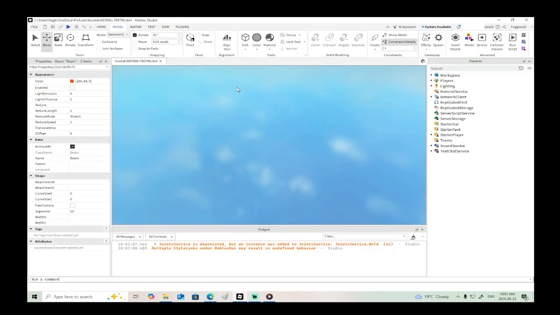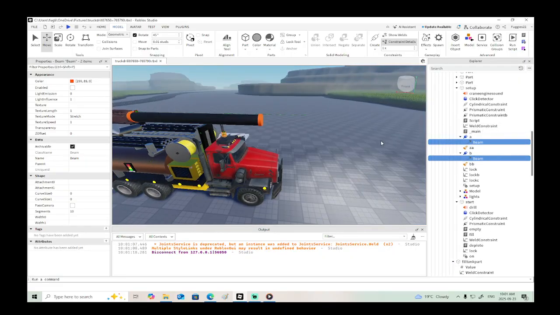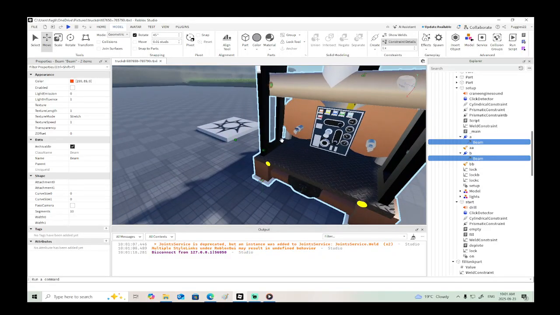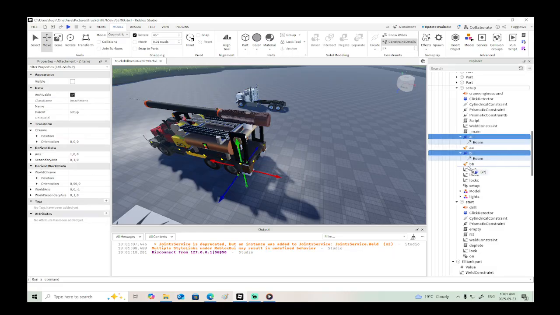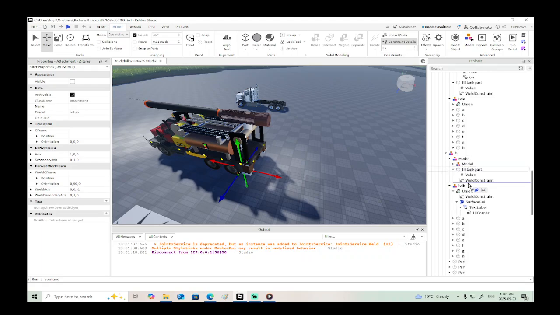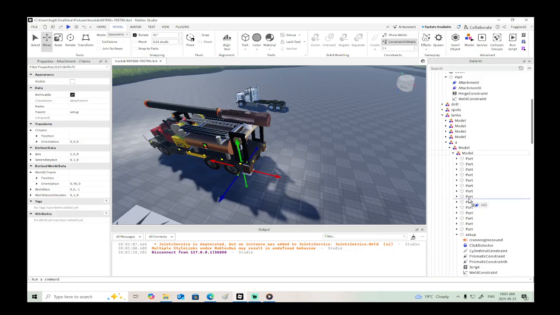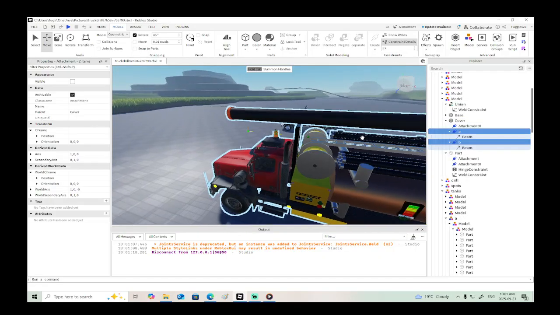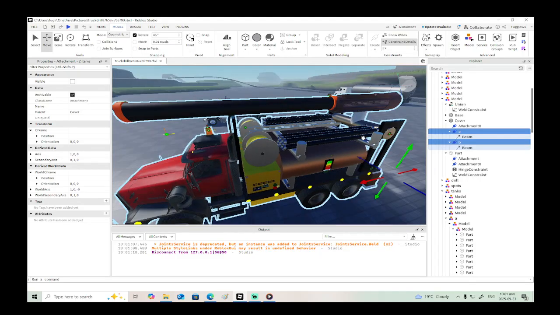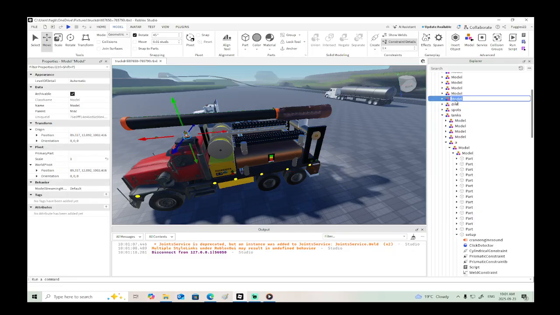Oh, interesting. Looks like the beam's coming out of the button now. Let's put that back in the beacon. Yeah, so that'll have to be beacon.